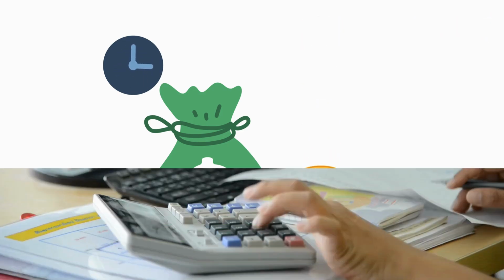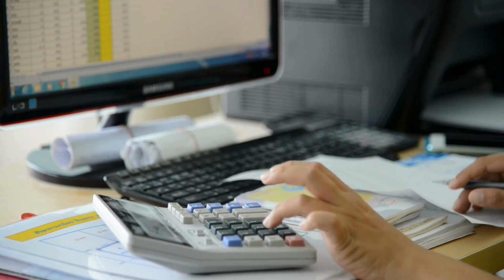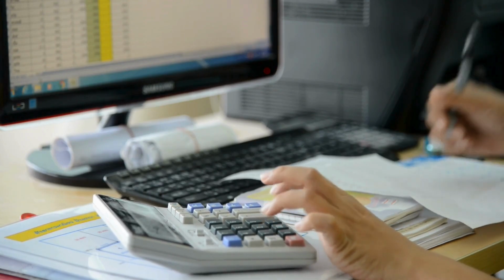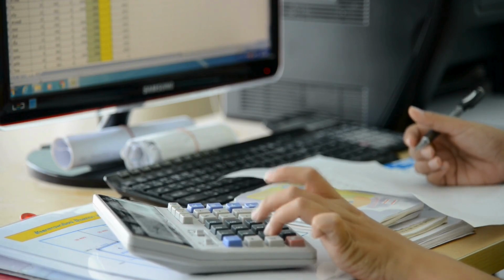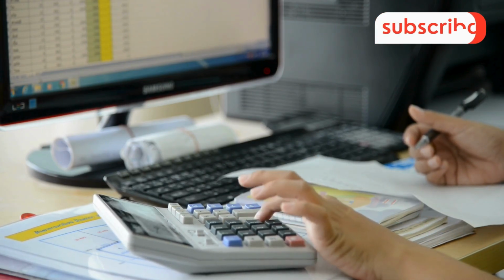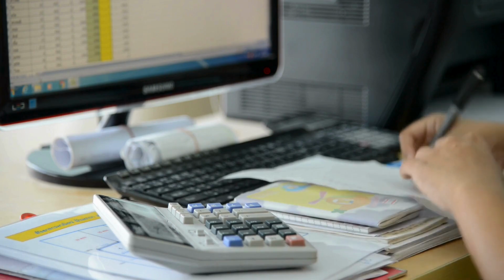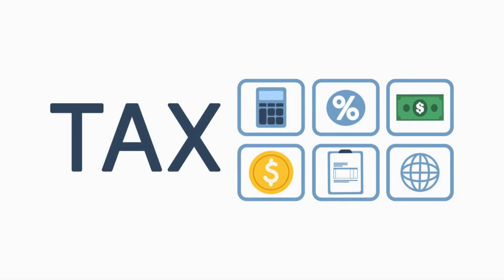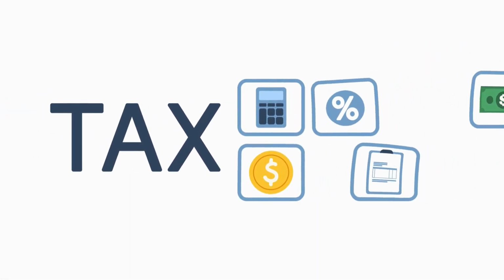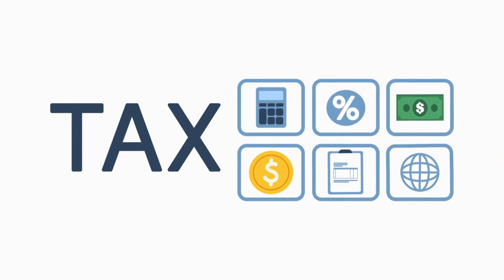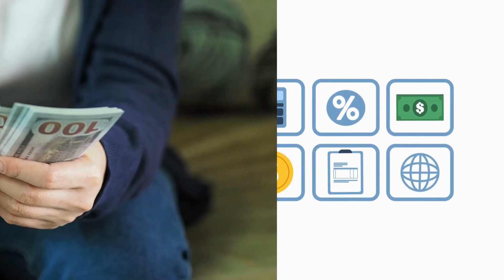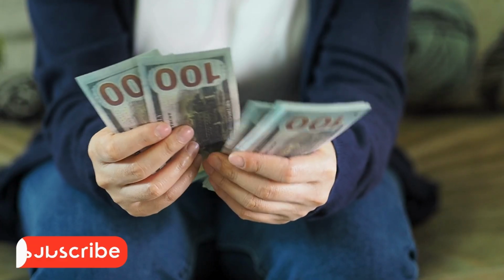According to the SSA, the 2024 maximum earnings considered taxable by Uncle Sam stand at $168,600, up from $160,200 in 2023. The tax cap figure can be considerable for Social Security earners. For instance, in 2000, that figure was only $76,200. What if my employer did not report my earnings to Social Security?